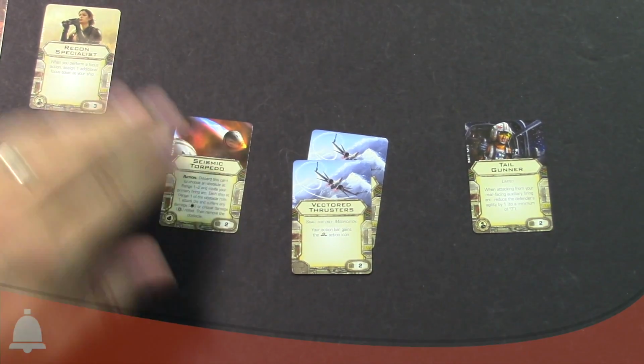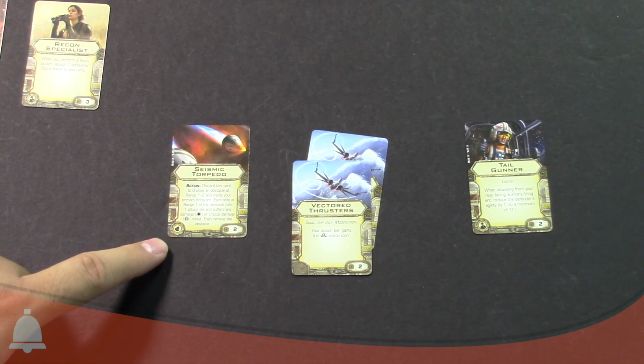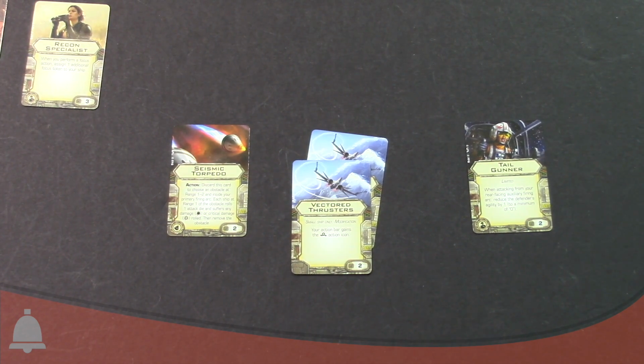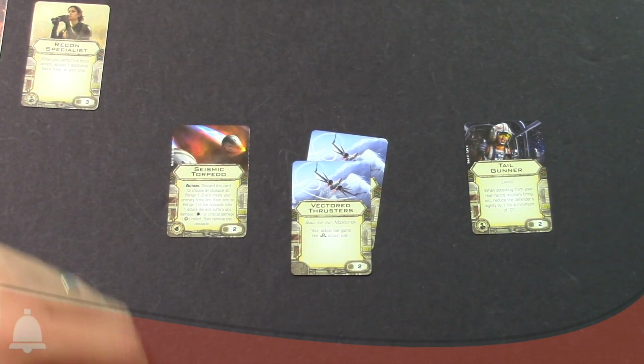Also, does the ordnance card that lets you do two of everything work with it? I think it does because this does have the torpedo token. So that is another question we'd have to double check in the FAQ. I'm sure they're going to address that. I'm sure they will. I think it would because it's a torpedo. It has a torpedo icon. I just don't remember the exact wording.